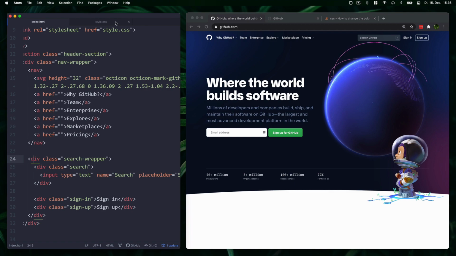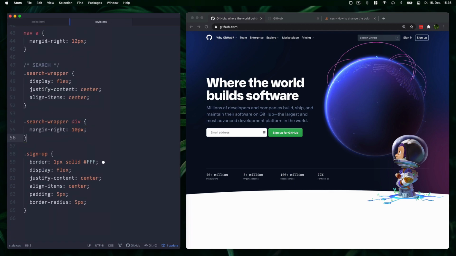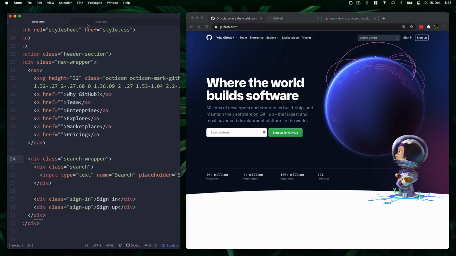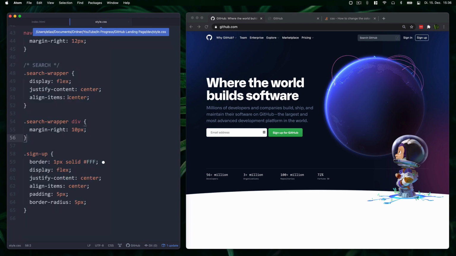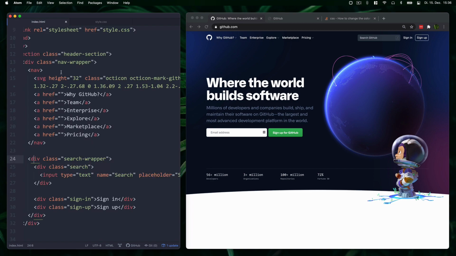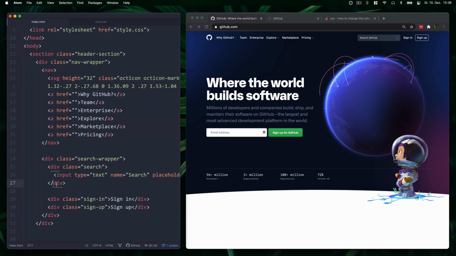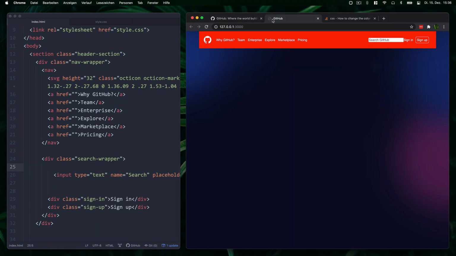Dot search input. Dot search wrapper. Dot search input. Okay. Actually, I don't think we need that one. That wrapper. Well, actually, let's just keep it then.